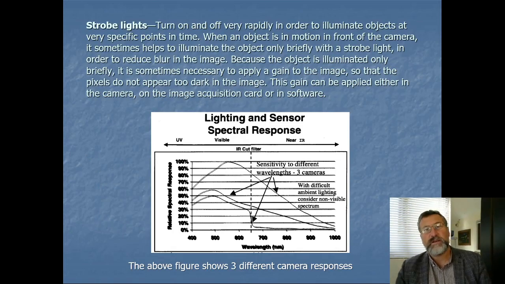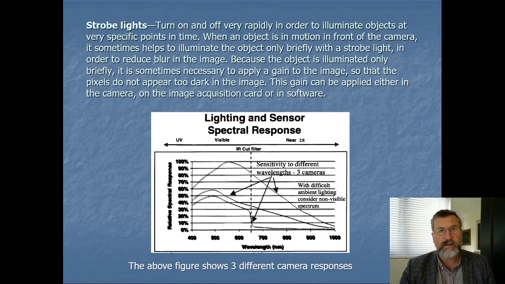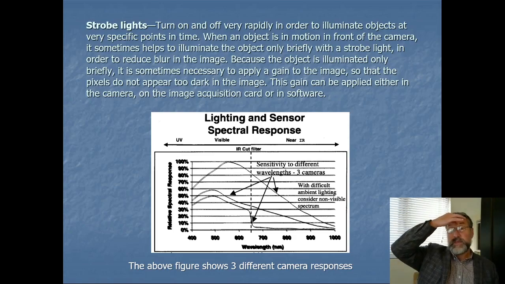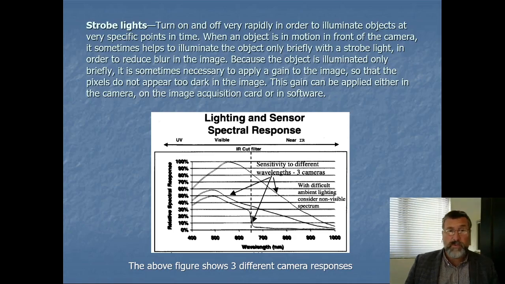Strobe lights, I mentioned these already. I borrowed some from Hamamatsu at one time. And yeah, they're still used to some extent, and some people want to use them. But the idea is, I guess, you have the camera in continuous acquisition mode, and then you flash the lights on as and when you want to check the position of something.